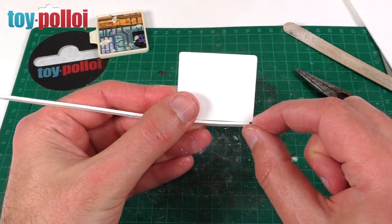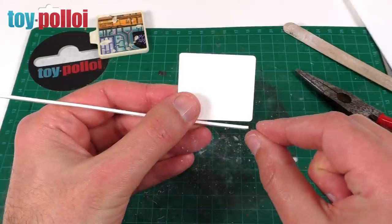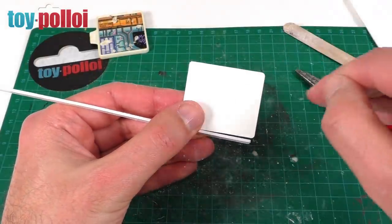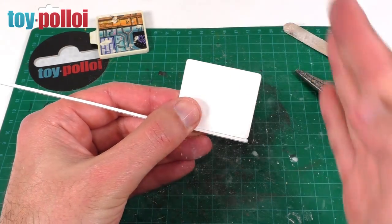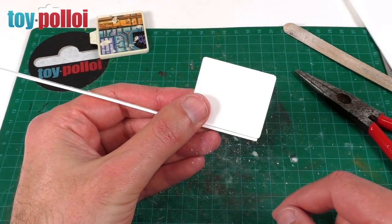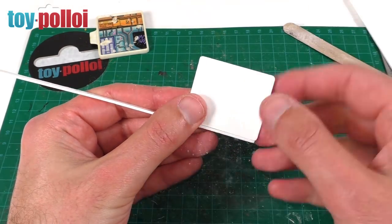But I'm going to leave a little bit for the corners, and then I'm going to add a tiny piece of styrene in each corner, a little corner piece done with 45 degree angles, and then I can round this afterwards just with some filing. So let's get these main edges on, then I'll show you what I mean with the corner pieces and how we go about rounding it.